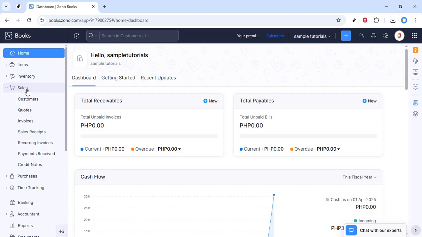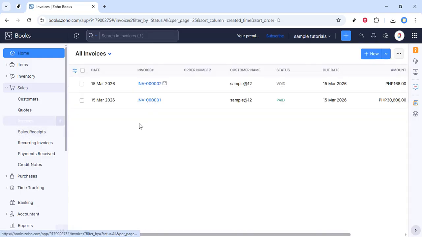This is where Zoho Books groups together things like invoices, estimates, and other sales documents. After you click Sales, the page will update to show you different subsections under your sales transactions. One of these options will be Invoices. Simply click on Invoices.